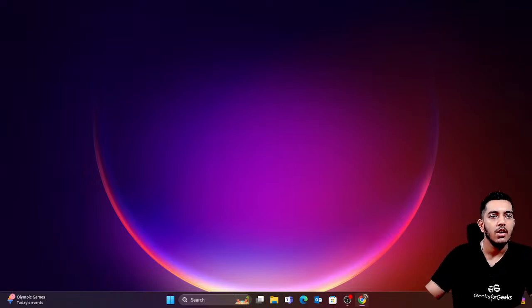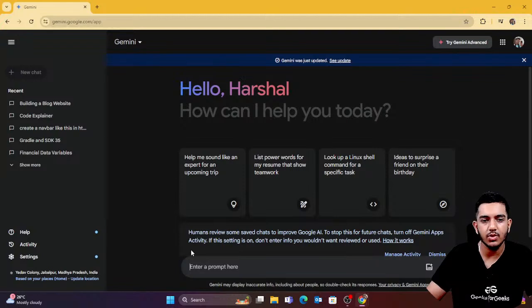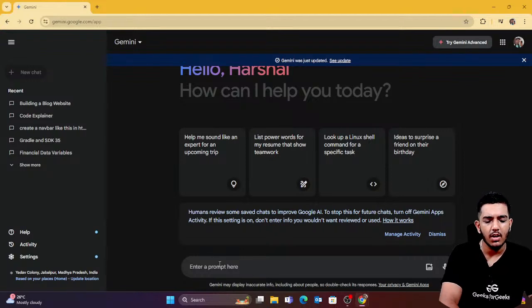Right. So I'm going to show you first of all how Gemini works here. You can see that in your page, it's Gemini. Here you can ask a few basic things. For example, I am creating a React JS tutorial on YouTube.